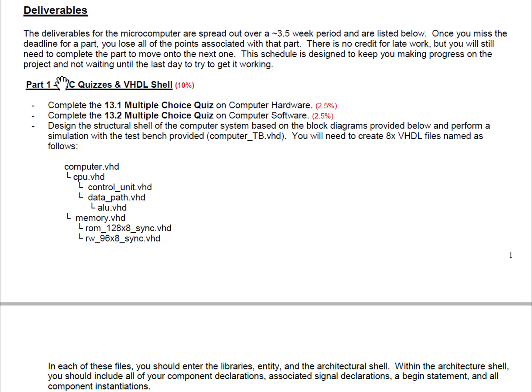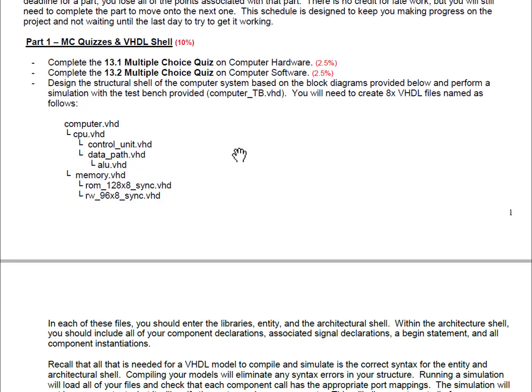What this will do is part 1 will allow you to actually simulate and test that the connections all the way from the top level test bench all the way down to the lowest level component are accurate. And that is a significant accomplishment because there's so many ports in this system and so many lower level components. You want to make sure that all the inputs and the outputs are wired correctly before you add any functionality. That'll be worth 10% of the overall grade.